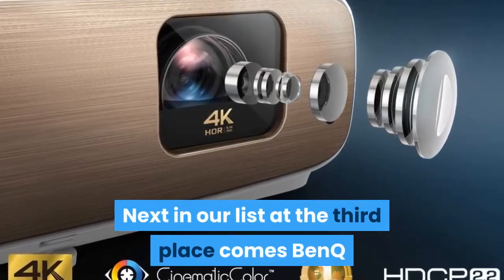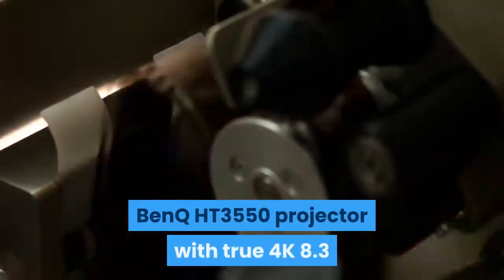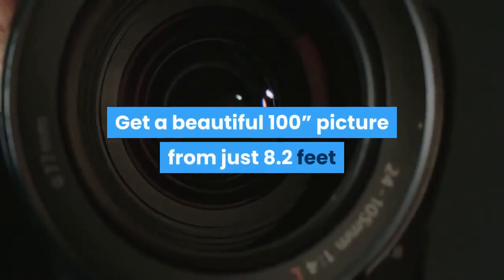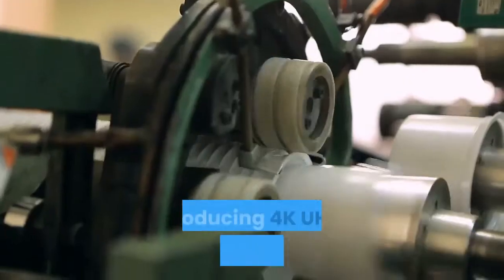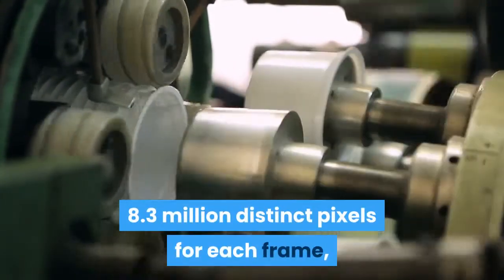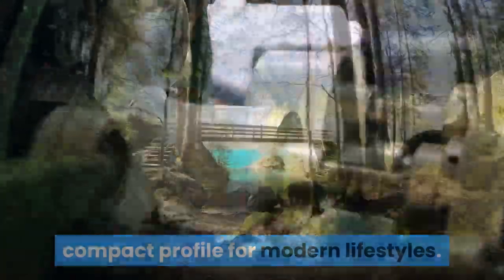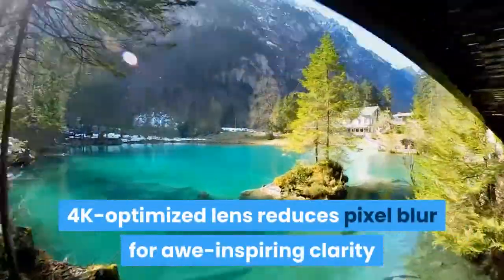Next in our list at third place comes the BenQ HT3550 4K Home Theater Projector with HDR10 and HLG. With true 4K 8.3 million pixels, it delivers a wide color gamut and more detail in a film's darkest and brightest areas. Get a beautiful 100-inch picture from just 8.2 feet thanks to the HT3550's shorter throw projection lens. Producing 4K UHD 3840 x 2160 resolution with 8.3 million distinct pixels per frame, it utilizes the revolutionary 0.47-inch single DMD DLP technology in a sleek, compact profile. With 4K-optimized lens, it reduces pixel blur for awe-inspiring clarity and crisply defined fine details.